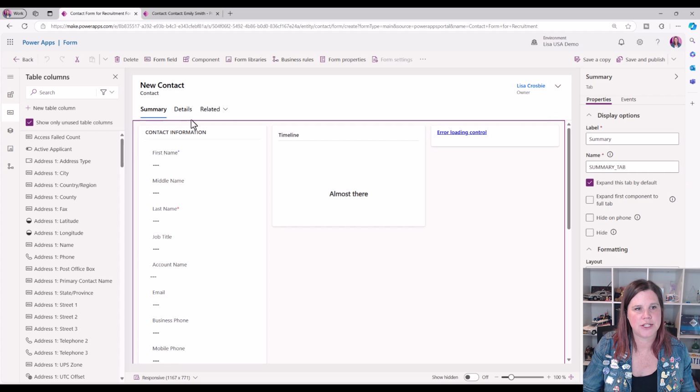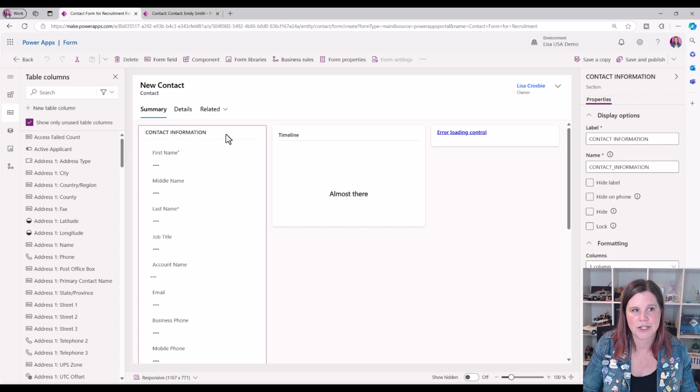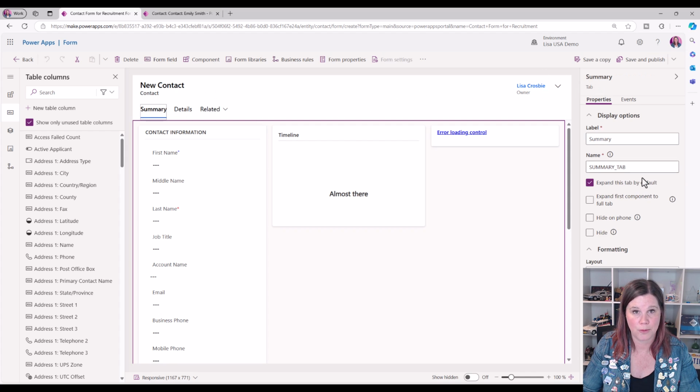I want you to pay particular attention to this purple colored outline here, because that shows you what you're selected on, and it's going to make it a whole lot easier for you to not accidentally rename things, which is something I've done a fair few times. So at the moment I'm on the summary tab because I've got this whole thing with the purple outline. If I want to be working with my section, I can click on the section and see the purple outline is here. And what's happening on the side here is the properties have changed. So now I've got the properties for the section, whereas if I click on the tab, there are the properties for the tab. So just be careful about where you are.